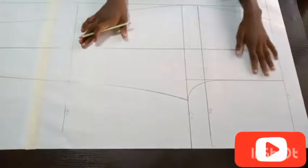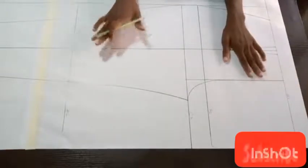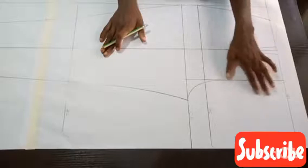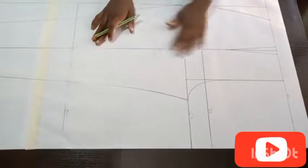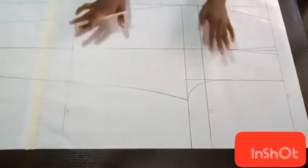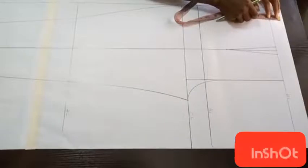Before we go into shaping and making our zipper fly, because this pattern will include a zipper fly, and then we'll take out our band. So before we do that, we'll go ahead and trace this into another pattern so that we can use it to modify the back.